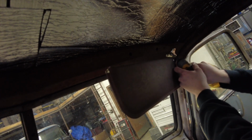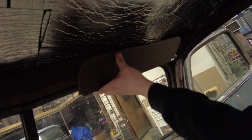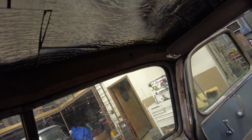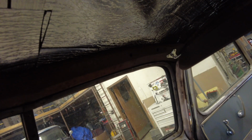Now they don't have to be super tight. Just snug them down. This is a pretty weak little impact driver. There we go. Got some visor action. It will be nice. Block out some sunshine. That's pretty good tension too, so that is also a plus. So we'll go ahead and flip them up.